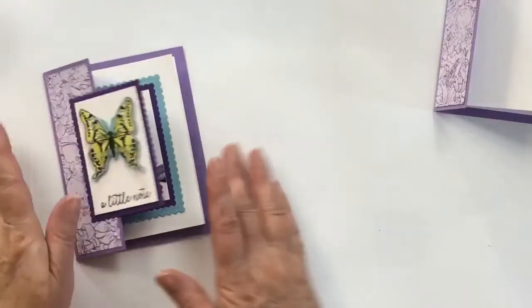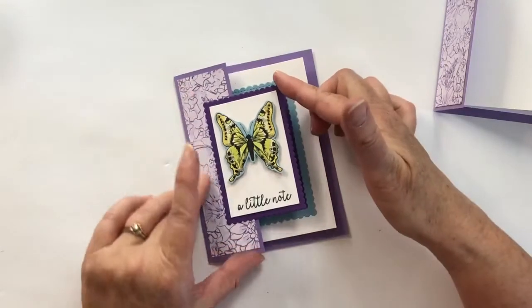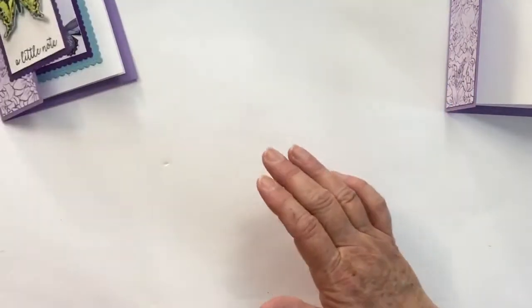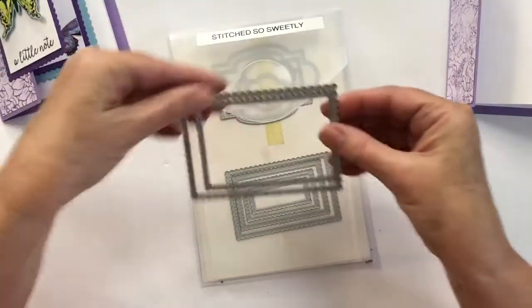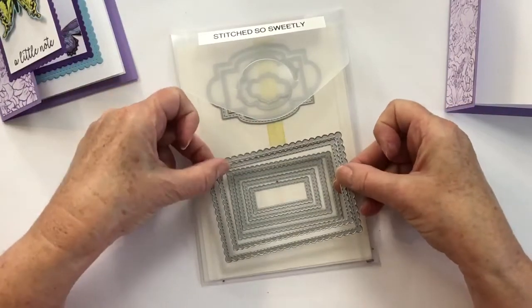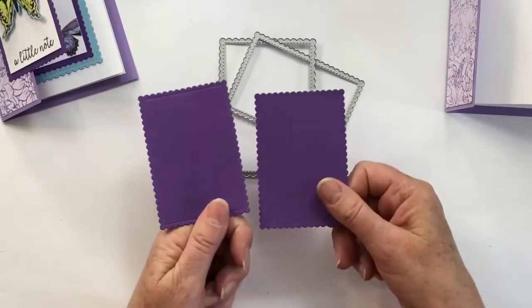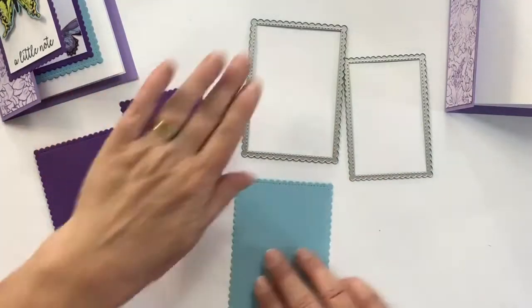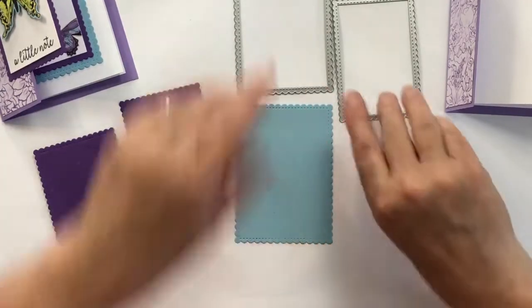Now, as you can see, we're going to use some scalloped rectangle shapes in Gorgeous Grape and Balmy Blue. And the dies that I used are Stitched So Sweetly, and they are the 2 largest rectangles in that set. And so for one card, you will need 2 of the Gorgeous Grape in the smaller rectangle and one of the larger in the Balmy Blue.